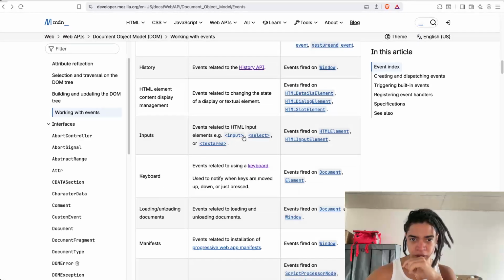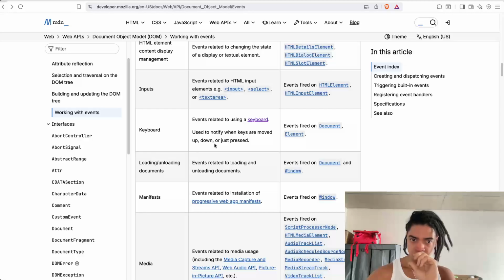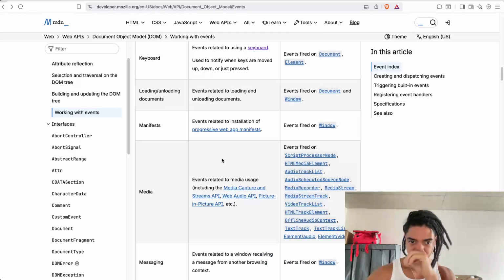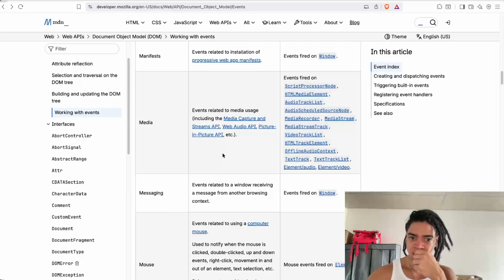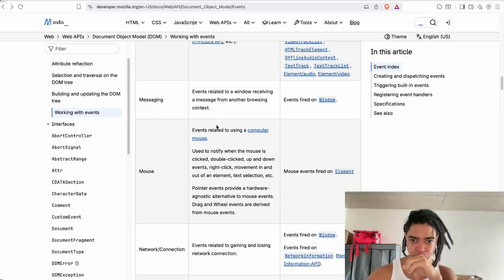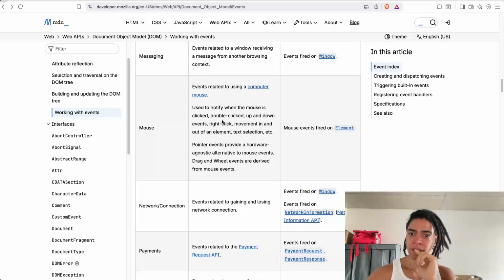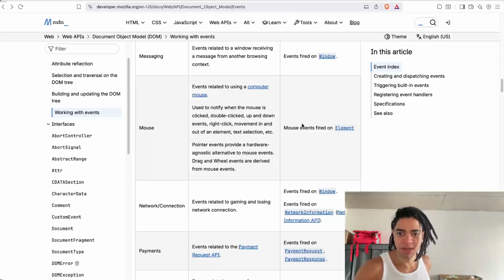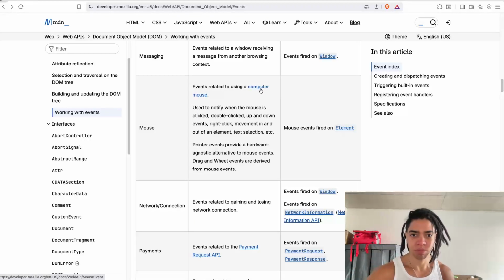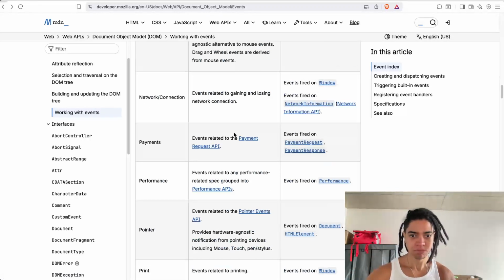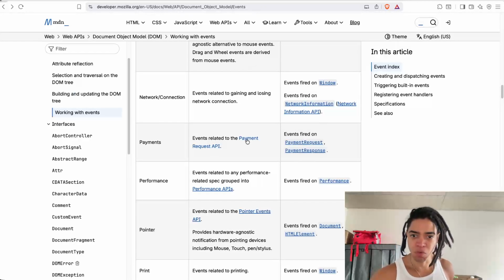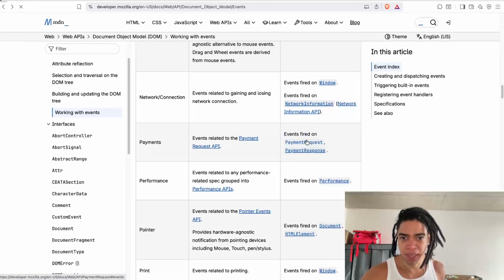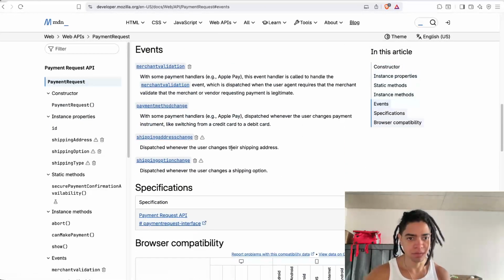Inputs, like input, selection, text area, keyboard, loading and unloading document, manifest, media, messaging, mouse events fired on elements. Payment requests: events fired on payment request and payment response.